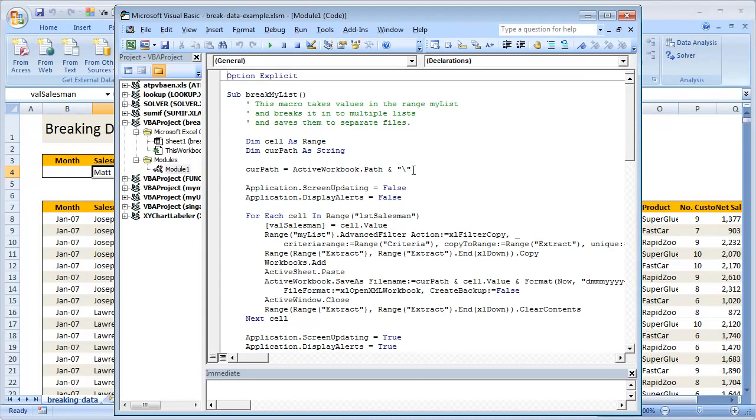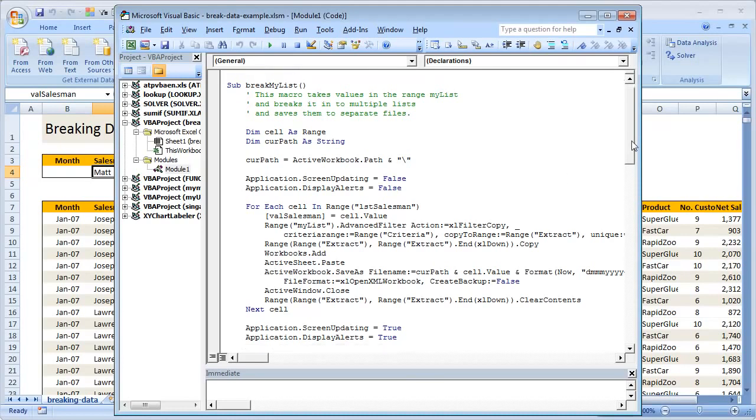So to not confuse Excel, I just want my current path to be in a variable upfront. And we are disabling both screen updating and any alerts. This is just for the sake of keeping the macro very fast, and also disabling any alerts that come in our way in case there is a replacement of a file or something.